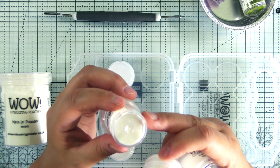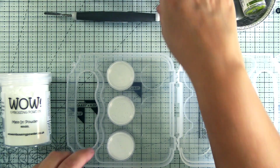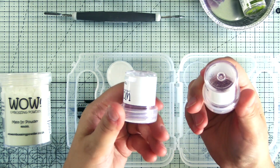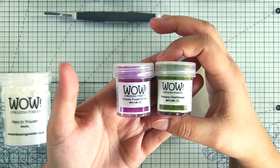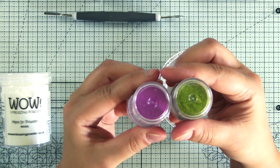And you can add these to any of your embossing powders to change up the look. It'll lighten the color slightly and then add the unique finish to them. You also get 3 empty jars with the Changers kit, which you can see I've already used. I'll also be using primary purple Orchid and primary Chartreuse in my cards today.